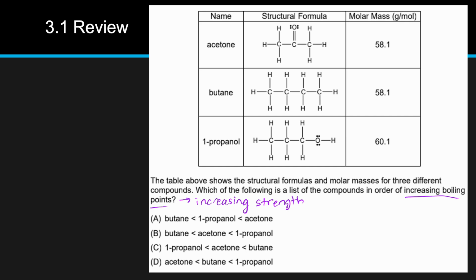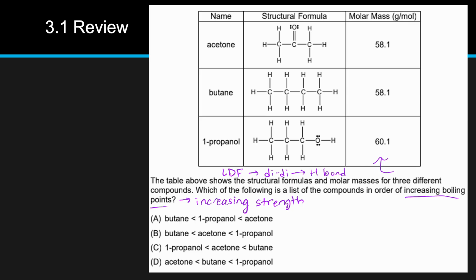So remember, when we're talking about the van der Waals forces, our weakest usually are London dispersion forces. Then we have dipole-dipole forces. And finally, we have hydrogen bonding. So typically, hydrogen bonding is stronger than dipole-dipole bonding, and typically, dipole-dipole forces are stronger than London dispersion forces. So looking at these 3 molecules, we can see they all have similar molar masses. And when you have similar molar masses, more than likely you're going to have similar London dispersion forces. So we're not going to have any exceptions to this trend that I just drew there.